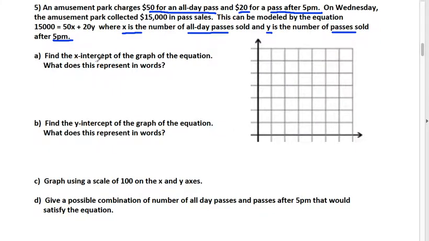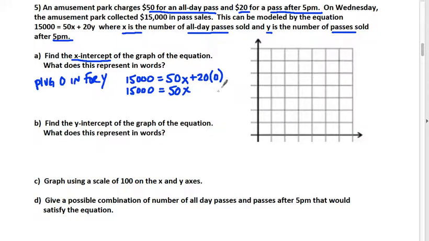The first task is to find the x-intercept. To find the x-intercept, we plug zero in for Y. You've done this before, so this is a review. In our equation, we have 15,000 equals 50x plus 20 times zero. When you multiply 20 times zero, you get zero, so I don't need to write anything there. To figure out what X is, we divide by 50. So 15,000 divided by 50, X equals 300.